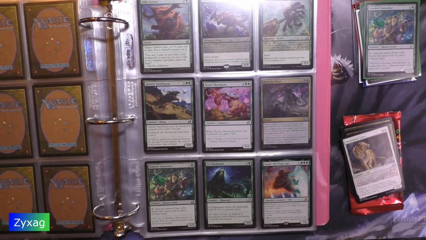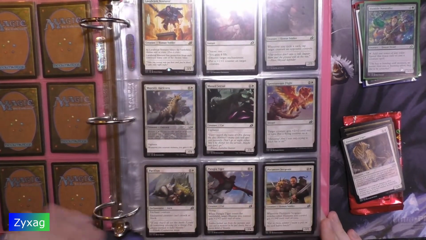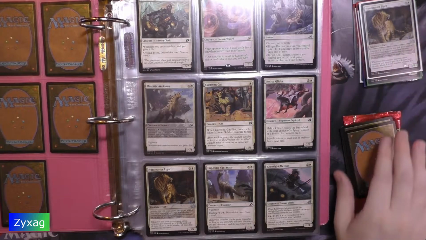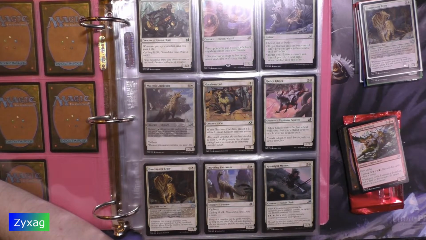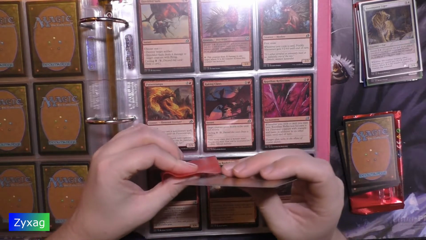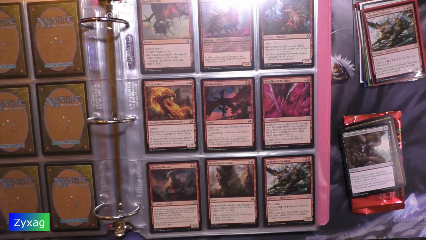All right, we're into the uncommons. We've got Huntmaster Liger, which I don't actually recall having. Though, I think I do. It's right by Imposing Vantasaur. Yep. Next up, we have Sanctuary Smasher, which I'm pretty sure I have. And finally, Unbreakable Bond. I don't actually know if I have this one.